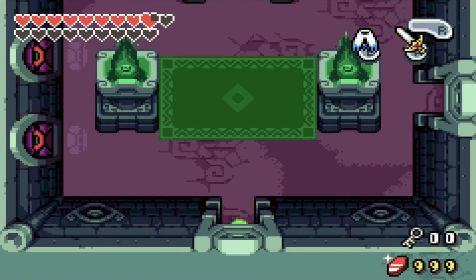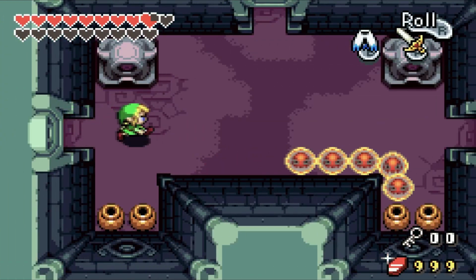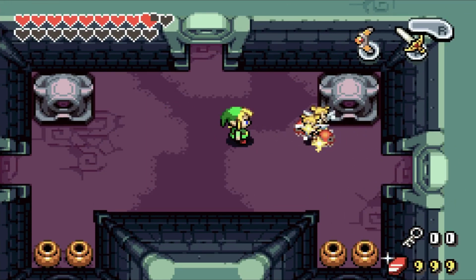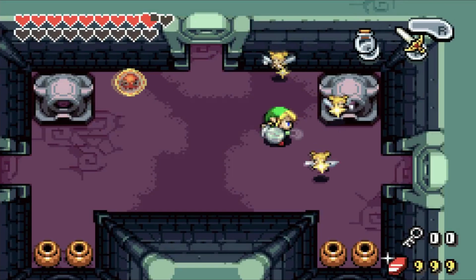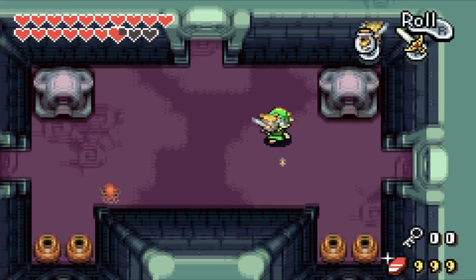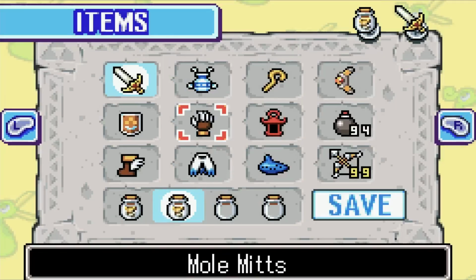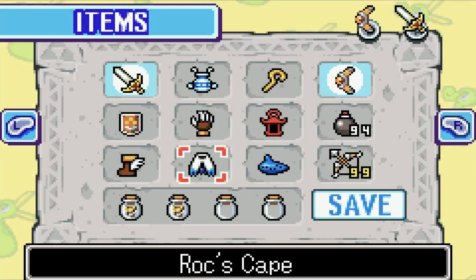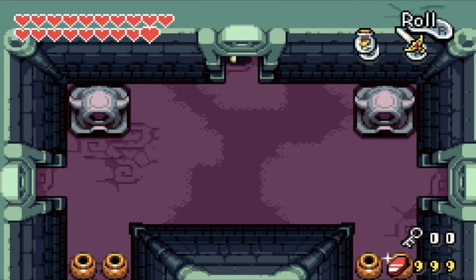All right. In here, that door's also locked. That's a lot of sparks. I should probably grab some more fairies. There we go. And I'll get the last one. There we go. Just in case.